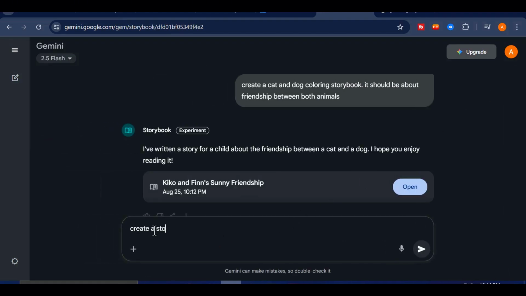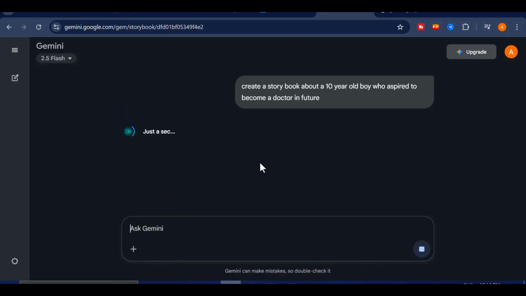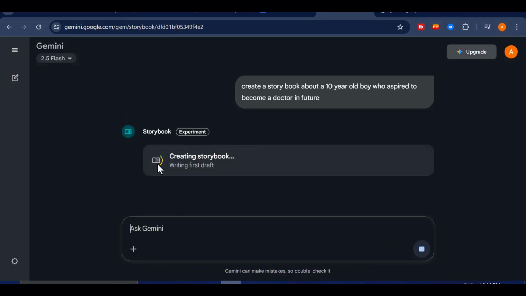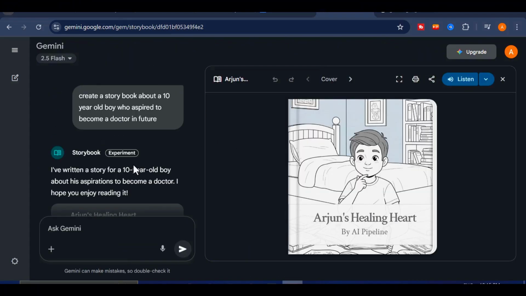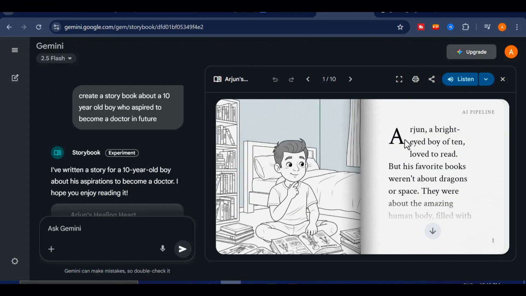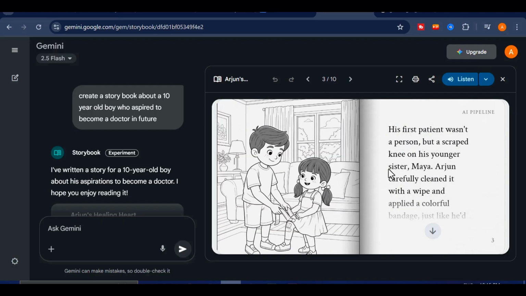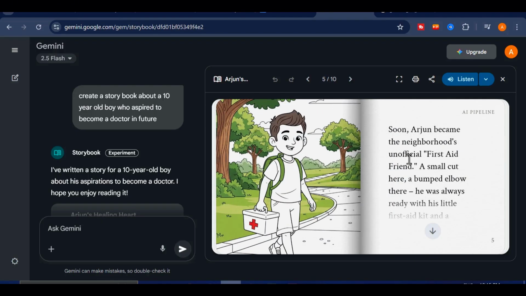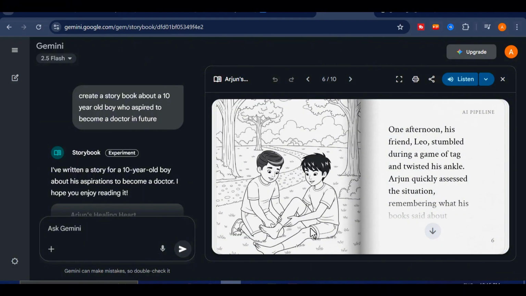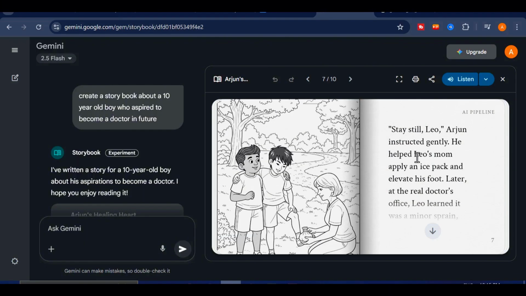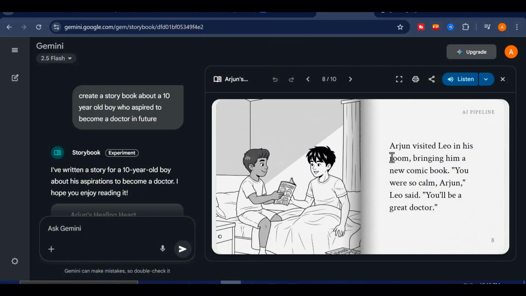Think about the countless applications. Parents can design personalized bedtime stories that feature their children as the main characters. Teachers can create tailored educational material that fits perfectly into their lesson plans. Small businesses can design unique marketing books or customer appreciation gifts. The possibilities extend endlessly. Birthday books, anniversary tributes, travel journals, job application supplements, commercial children's books for publication, and so much more.